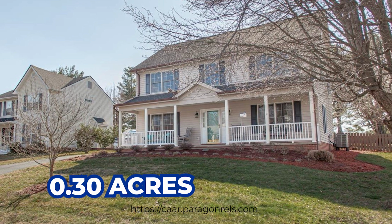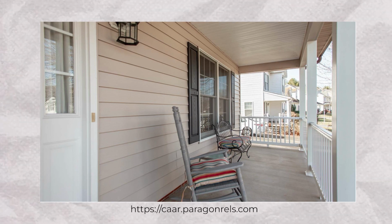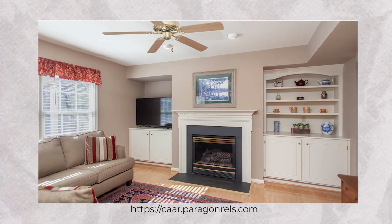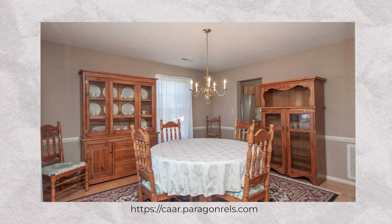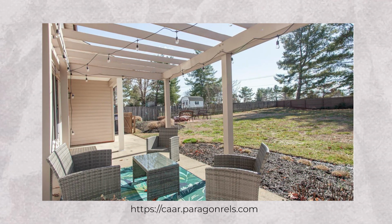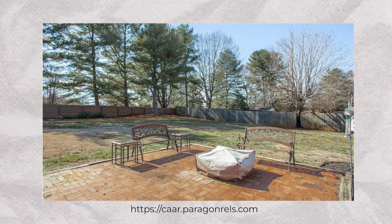Now, this home, as you'll see in the pictures here, is another beautiful home with a front porch, and the home is 25 years old, and it's been very well taken care of inside. There's a nice gas fireplace in the living room that's sure to help warm you up on those cold winter nights. There's also a large eat-in kitchen, as well as a nice formal dining room that can be used to enjoy family meals or welcome guests when they come. Now, a nice patio in the rear of the home overlooks a large fenced-in backyard that extends the enjoyment of your home out into the sights and sounds of nature. Additionally, there's another patio in the backyard that is also there to be used as a fire ring patio area.